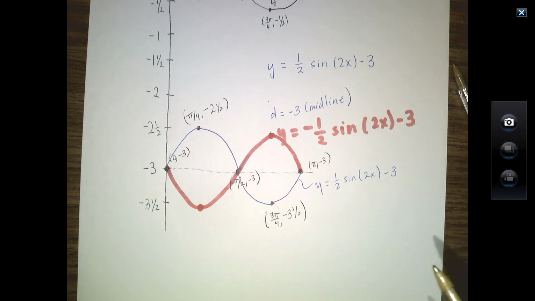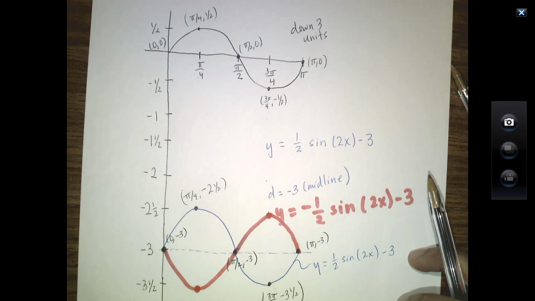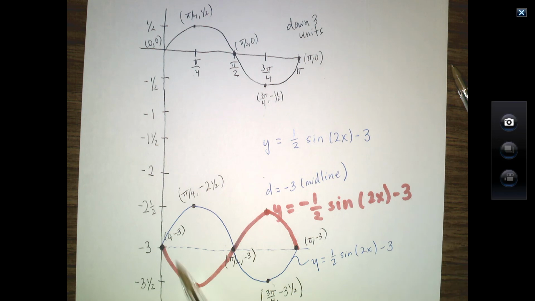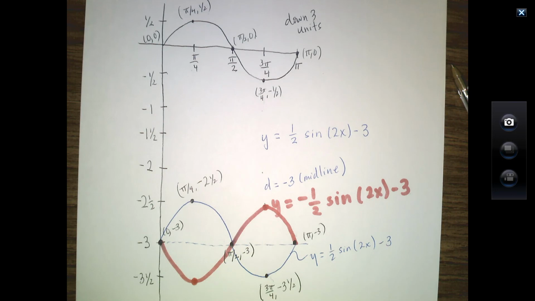Okay, I know that's a little messy. So you can do this in steps, and then maybe as you can see everything, you can just have your final sketch, which would be this. Make sure you give me what the function is for that particular graph, and then you'll get credit for it. All right, let's move on now. And again, I showed a reflection. We should understand amplitude. We should understand vertical shifting. So now let's do a phase shift real quick, and then we're going to go on to cosine.